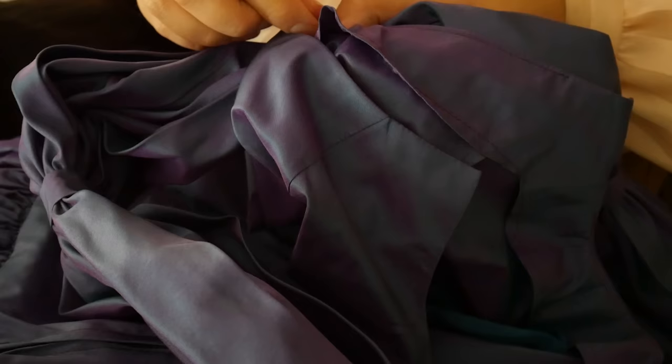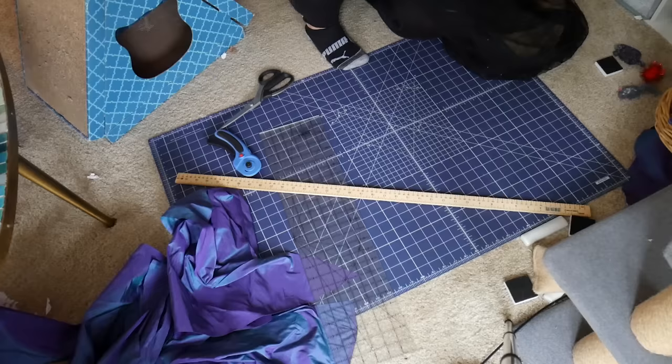But this was also not very fun. I have to say, this silk taffeta, once you get a bunch of layers together, is not fun to sew through. With the main dress done, I can finally work on the skirt.